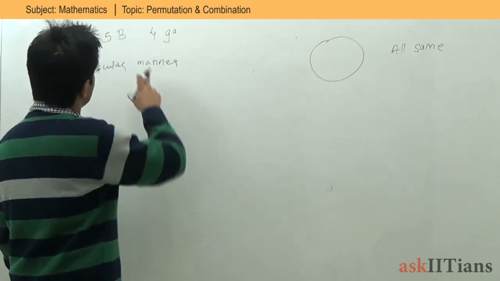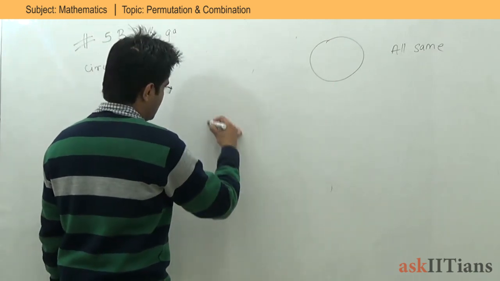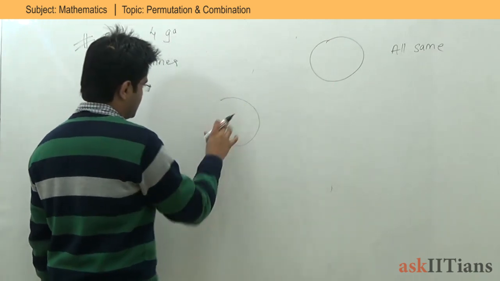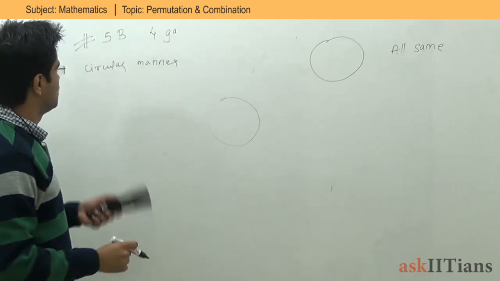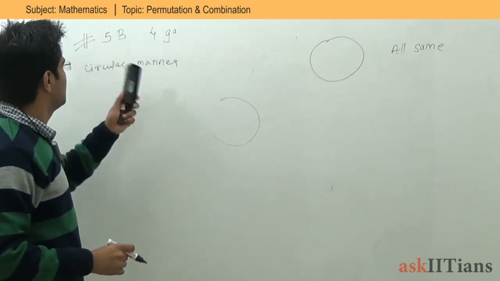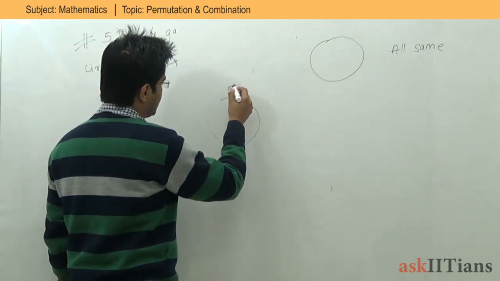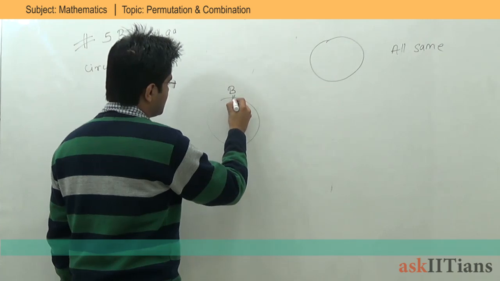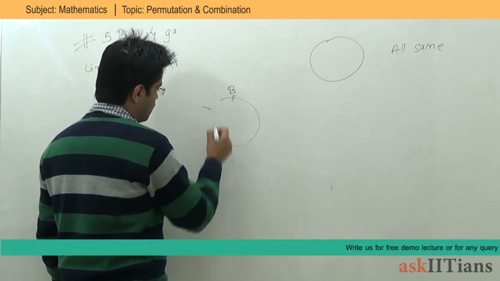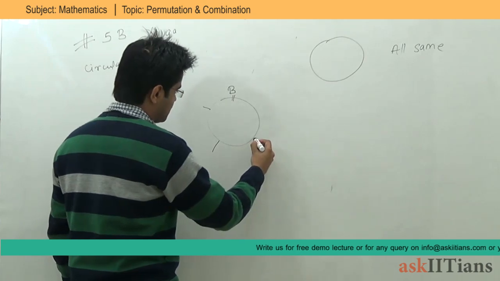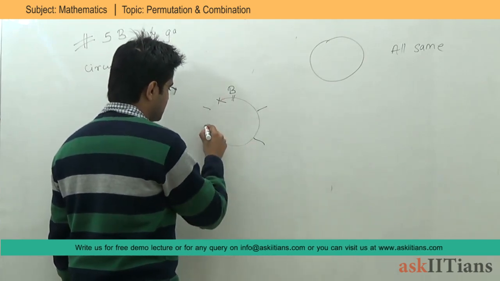Okay. So we have 5 plus 4, 9 positions on a circular table. So let's say we have this circular table. Now, how to approach this question? Okay, so there are 5 boys and 4 girls. So take one of the boys, okay, and fix it here. Okay, so that means this boy's position is fixed. Any of the boys. Now there are 4 positions in which boys can sit. Okay, and these middle positions are for girls.